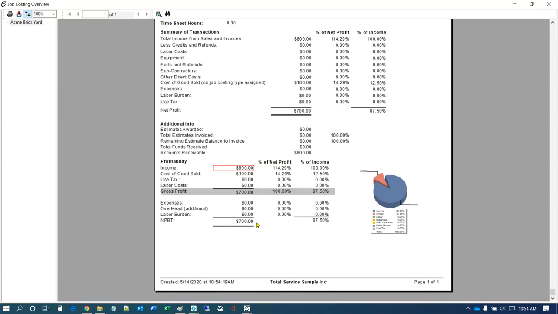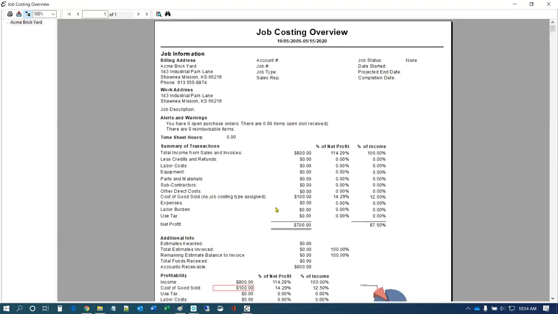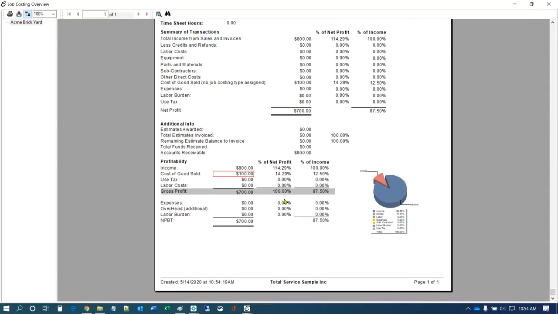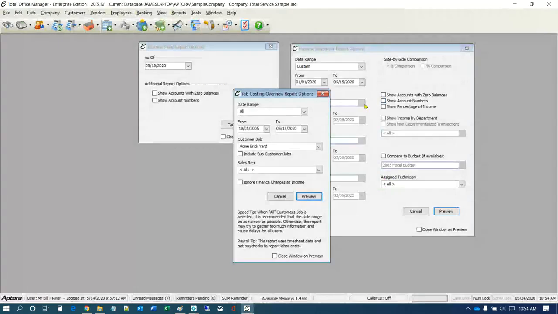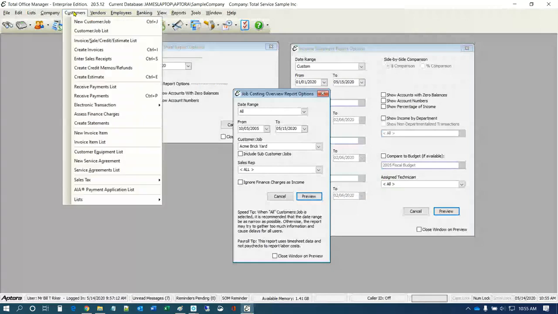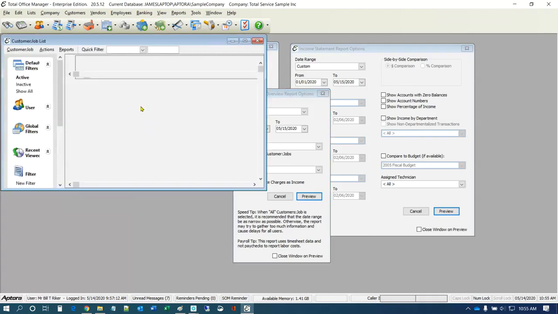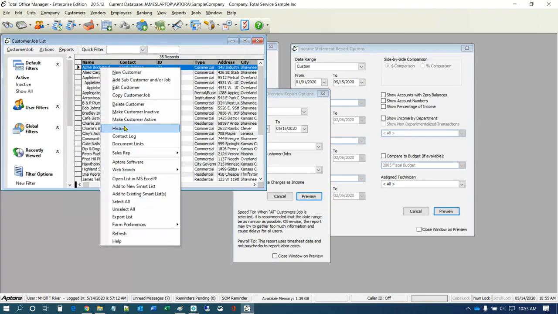How can my cost of goods sold be $100? So we got to figure out what happened. Only $100, my cost of goods sold. So where did the money come from? That's how we started all this. Well, I just ran into another problem. The job costing in the software stinks. Shows I got $100. That can't be. So let's go to customers, customer list, Acme Brickyard, right click, go to history.